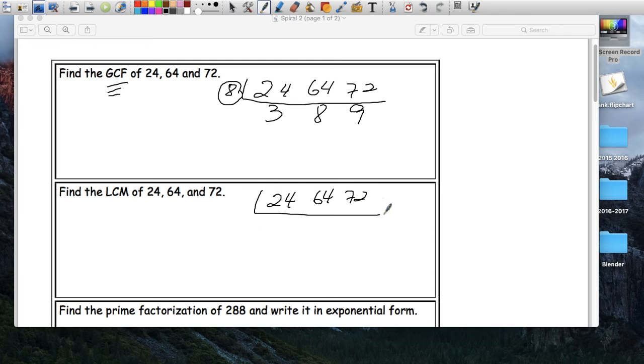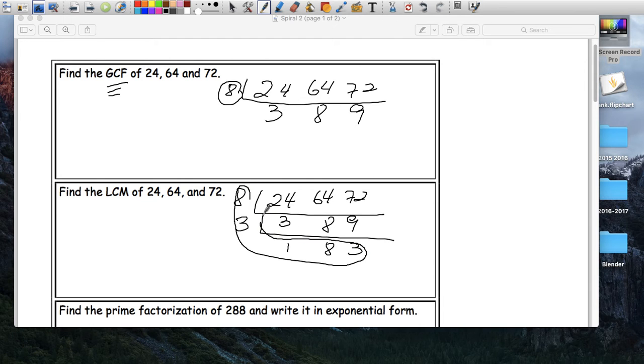All right, so I'm going to take those same numbers at the bottom, 24, 64, 72, and we're going to do LCM. Well, let's start with our 8. That's 3, that's 8, and our 9. And we can continue because it's LCM, as long as we continue with 2, we are going to. So 3 goes into 3 once, 3 does not go into 8, so repeat that number, and 3 goes into 9 3 times. And now, definitely, we can't continue with any 2 numbers, so let's just circle.